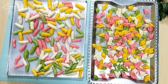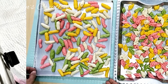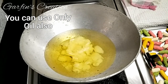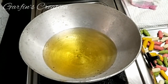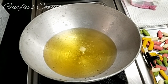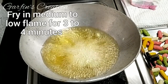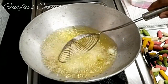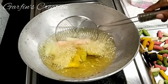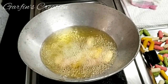Now I have two large trays of Kalkals as well as shells ready — no need to wait, we can fry them directly. To fry the Kalkals, I've taken one cup dalda and one cup oil; you can skip the dalda and fry in oil only. Once the oil is hot enough — drop a piece of dough and if it bubbles up, the oil is ready. Drop the Kalkals in, leave them for a few seconds, then keep moving. Fry on medium to low flame; on high heat they'll brown quickly but remain raw inside. Keep stirring so they don't burn — the Kalkals will be fried in just three or four minutes.